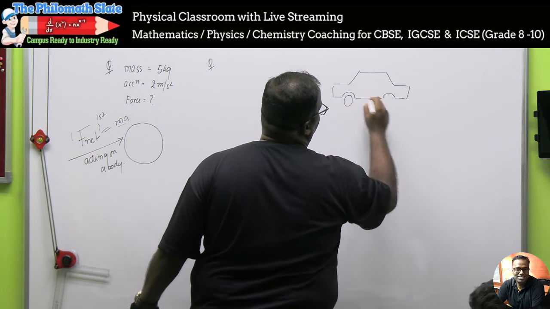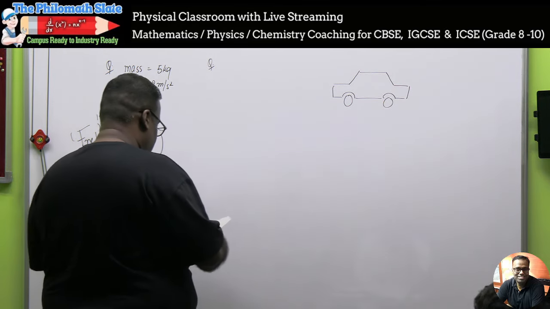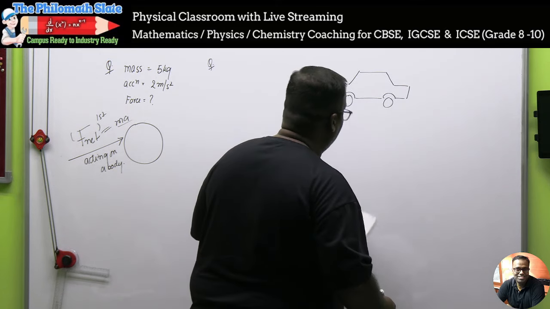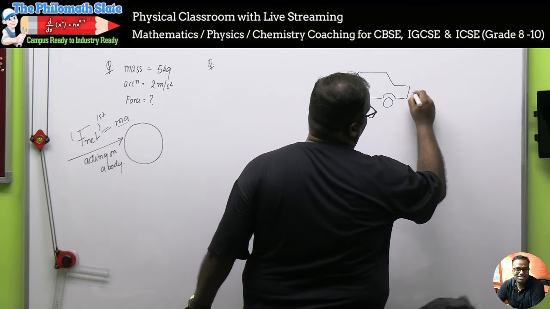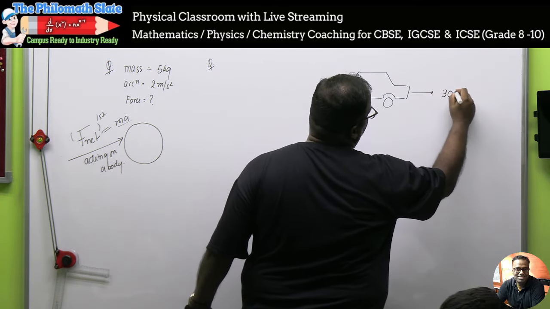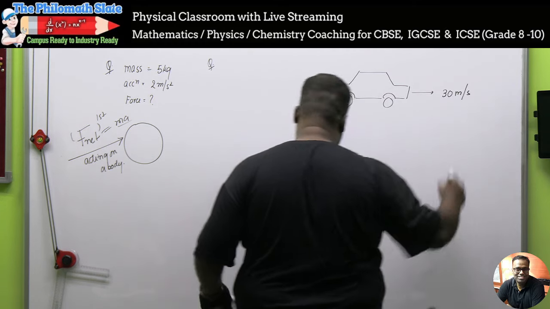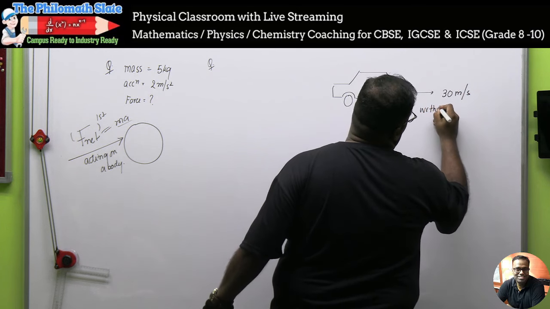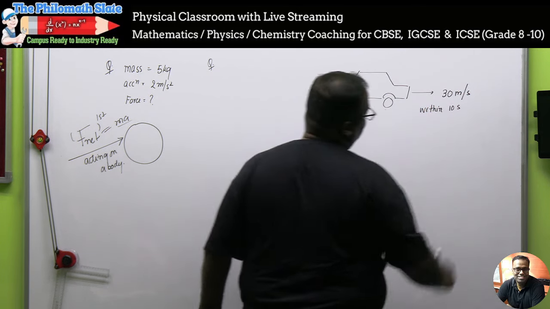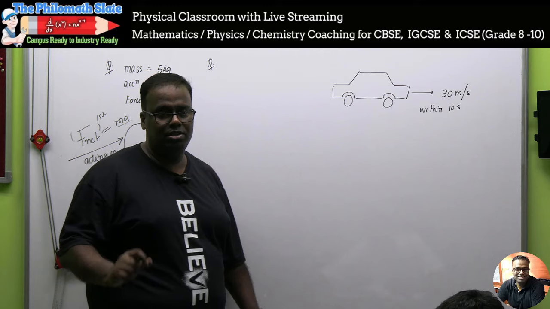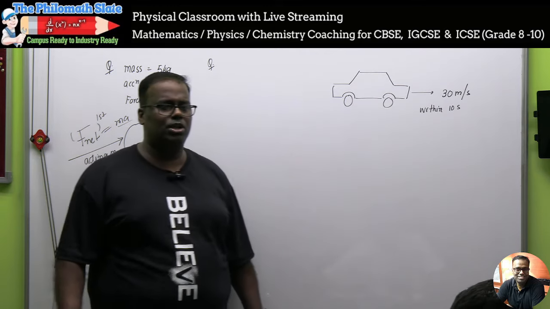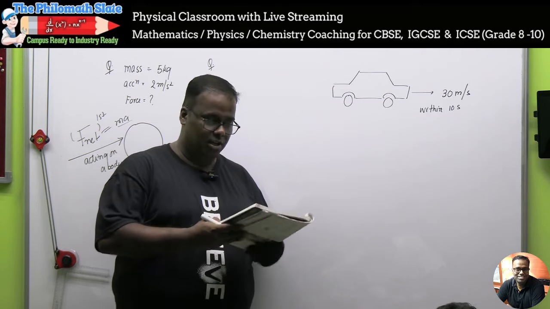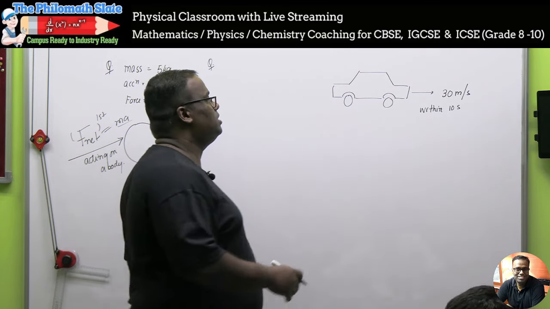Again, so we have a car. It says calculate the force required to impart to a car. I want this car to pick up a velocity of 30 meter per second within 10 seconds. You know, whenever you go for car ads, you'll see they'll always write, and bike ads will always have that 0 to 180 in 6 seconds. Means the engine is very, very powerful. So now you need to calculate what is the force required.